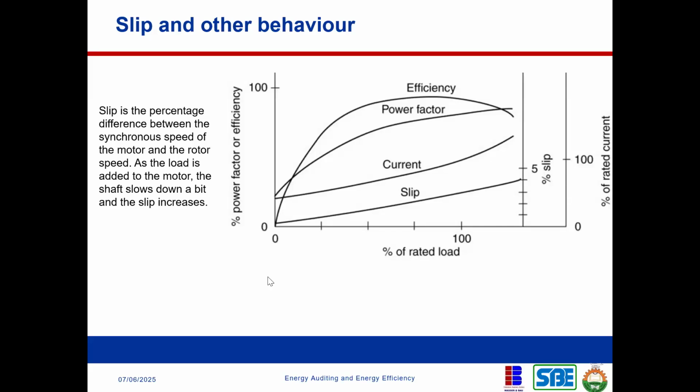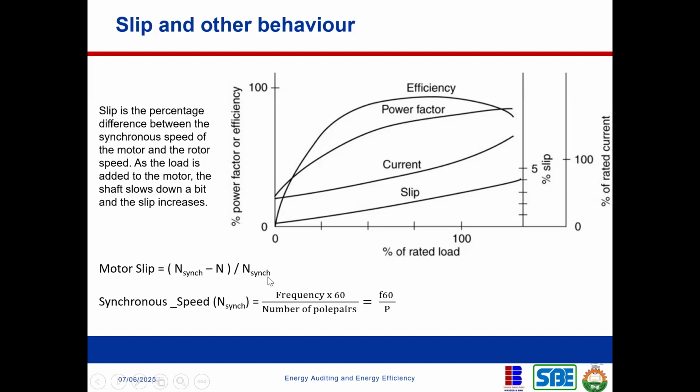Now let's look at how to calculate that slip. Now this is the formula to calculate the motor slip. If you're going to be conducting an industrial energy audit, most times you might not be able to, depending on the depth of the audit. Sometimes there's what we call an isolated audit. So, for example, a client can say, "Look, I want you to just audit this particular production line, and that production line might be motors." So, in some instances, you might need to do this.